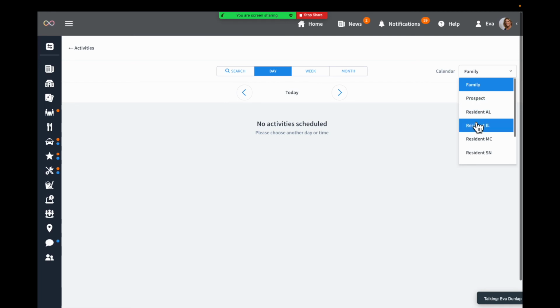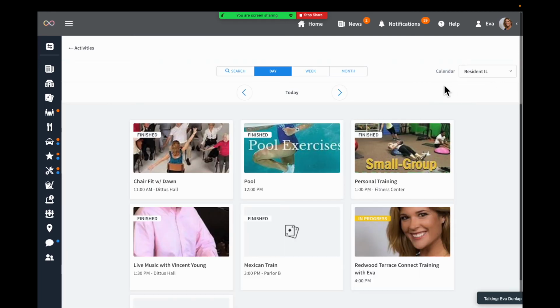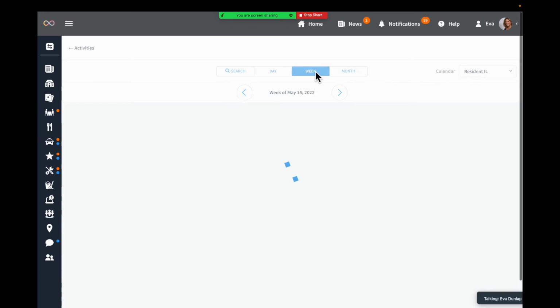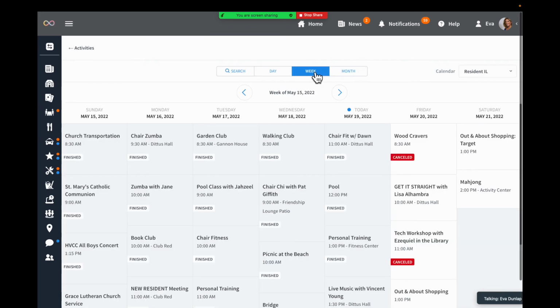I'm going to change it to the resident independent living calendar because mine automatically goes to the family calendar, but yours should automatically show you the level of living calendar that you fall under. And I'll change it to the week view. I know that your screen will look a little bit different if you're using an iPhone or an iPad.